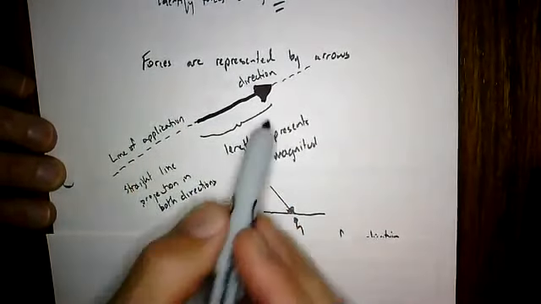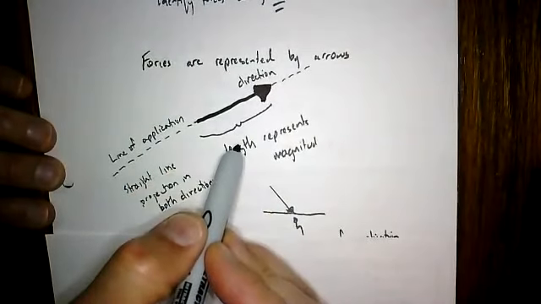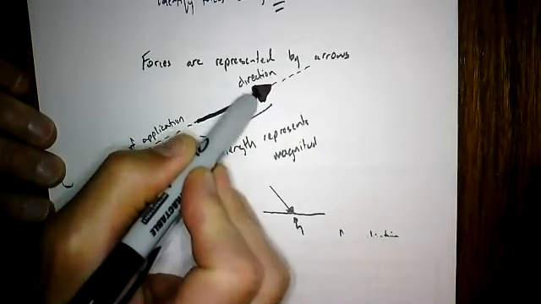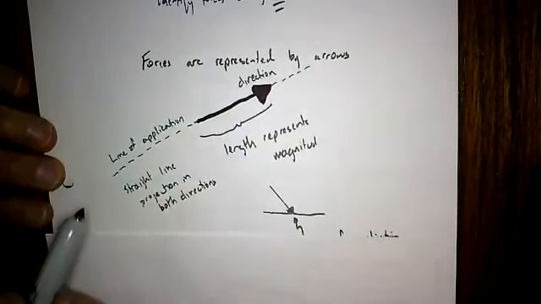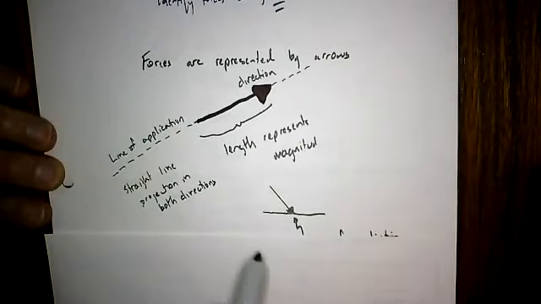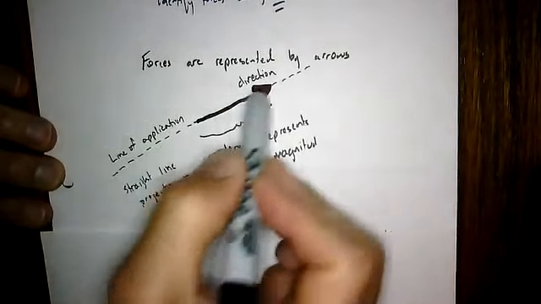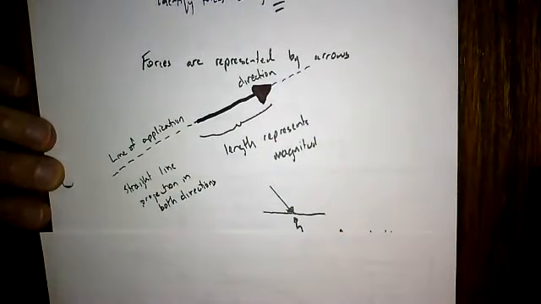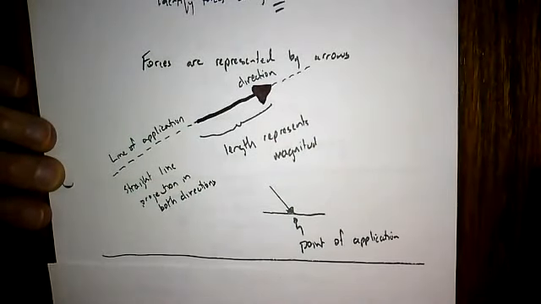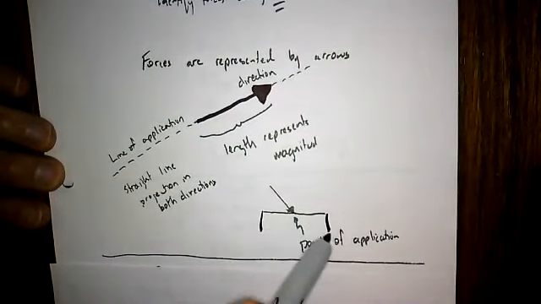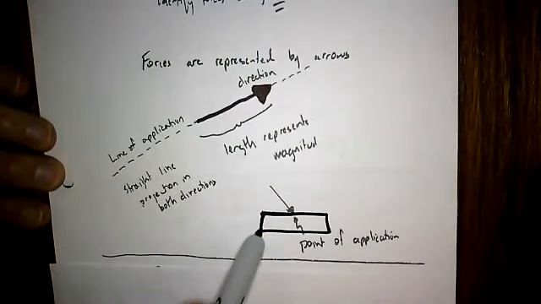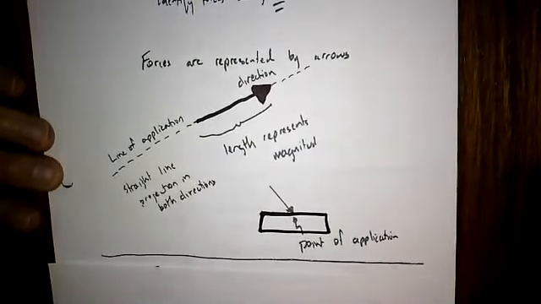Okay, the other part of the arrow is it associates a direction with the force. So obviously the direction of the arrowhead tells us which way that force is acting. And then we also have what's called the line of application of force. This is a straight line projection in both directions of the force. Okay, so the final characteristic of drawing a force vector is point of application, where that force is acting on the object, if this is the object. Obviously, where we draw the arrowhead pushing on the object, that ends up being the point of application.